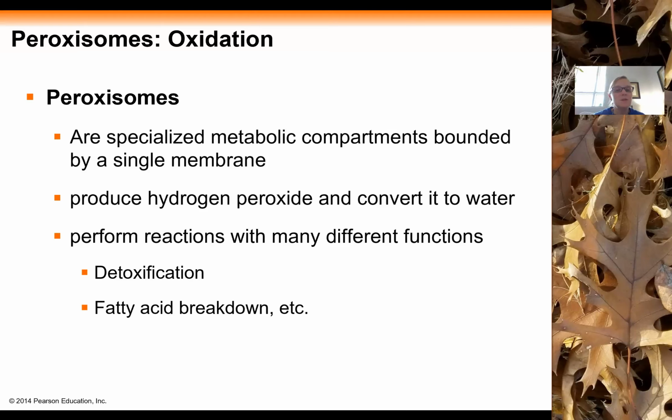Now, you wouldn't think that hydrogen peroxide is very good for the cell, right? What do we use it at home for? As a disinfectant to kill bacteria. So no, clearly it's not benign to the cell. It's actually toxic. But the peroxisome doesn't stop there. It'll take the hydrogen peroxide and then convert it to water. Water, of course, being very benign and good for the cell. And so peroxisomes function in detoxification for the cell as well. And then lastly, and probably the reason why we include a peroxisome in this category of organelles, energy processing, is that the peroxisome can begin fatty acid breakdown.